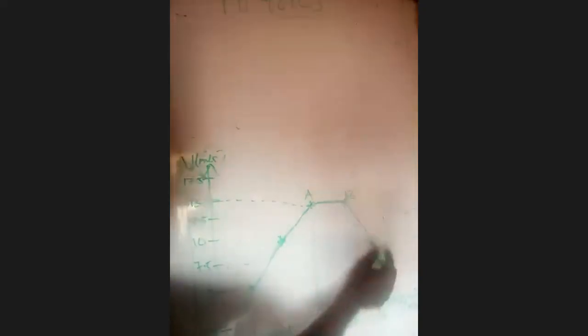So what am I trying to say? I said along BCD. You'll see that the velocity of the object is decreasing with time. So we have a retardation or deceleration. That's what we call retardation or deceleration. So it is a uniform retardation.